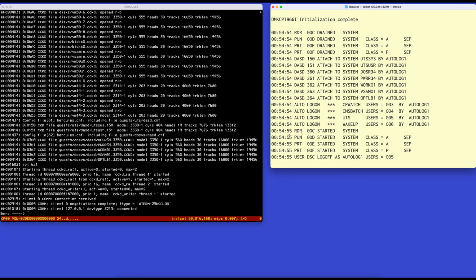Finally, it's going to start the unit record devices. Why does it do that? It's essentially telling CP, these devices are available and you can use them now. If a virtual machine is trying to print, it's not going to get printed unless these devices are started, okay? Otherwise, it's just going to stay in the spool of CP. So you need to start them. All right, and when autolog1 has done all this, it's going to log off itself, and we don't need autolog1 anymore.